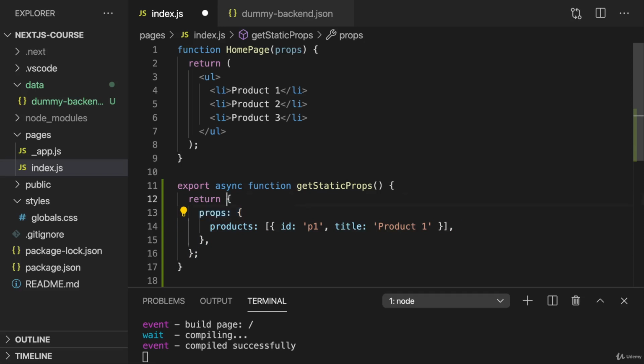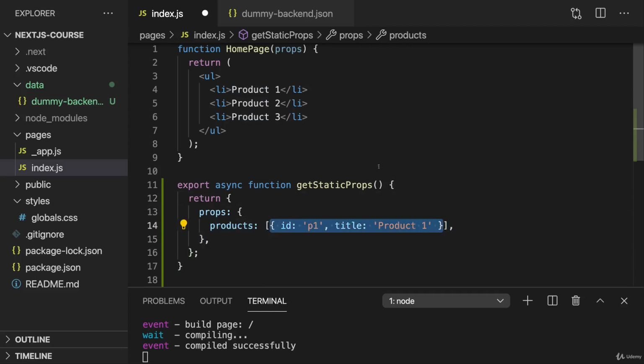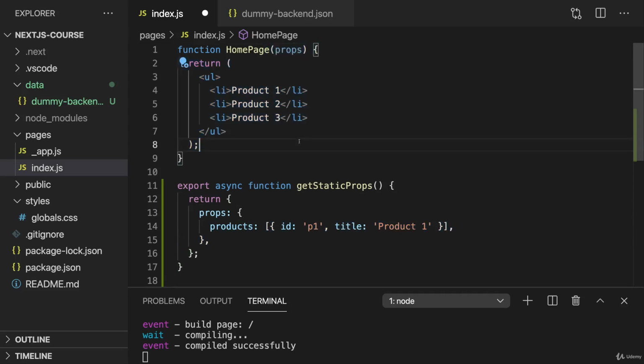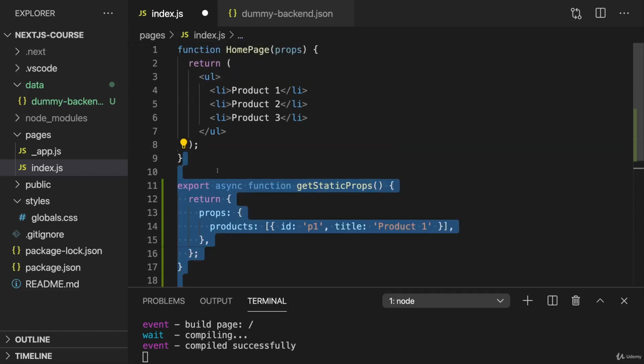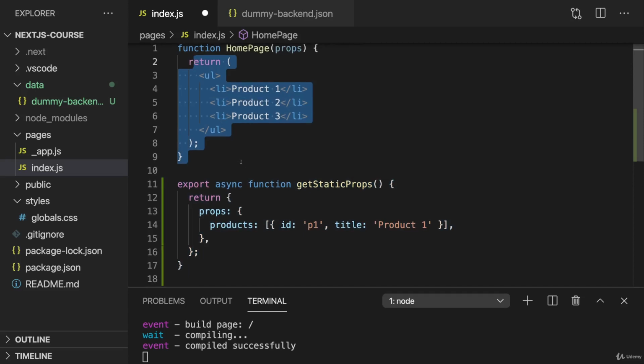So now getStaticProps returns an object with a props key. That's always required. You always must return an object with a props key. And then the data in the props key is up to you, but it should be an object. And here it's an object with a products key, which holds an array of product objects. And now we'll receive that here on props on this homepage because Next.js first calls this getStaticProps function and then executes this component function. And it does both things in advance. So none of that code here runs on the client side. Instead, that all happens during build time or in development as part of this development server which we're using.